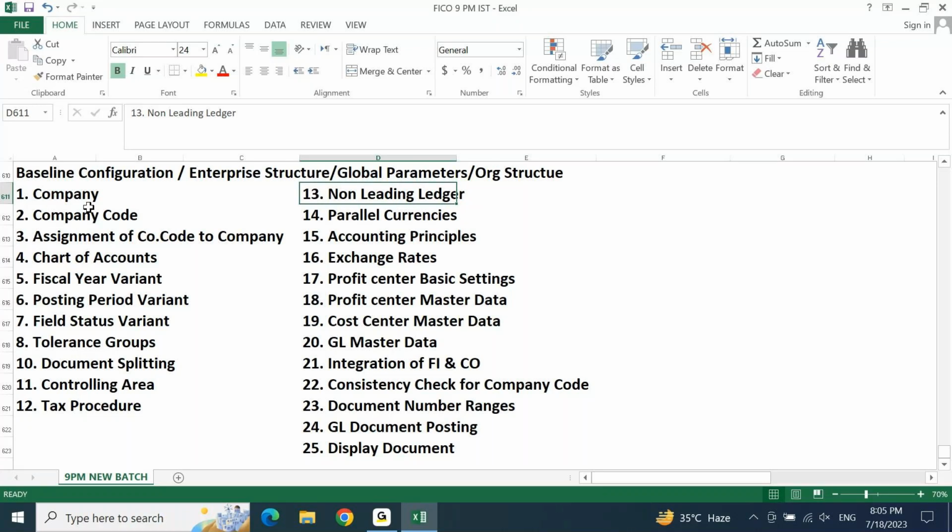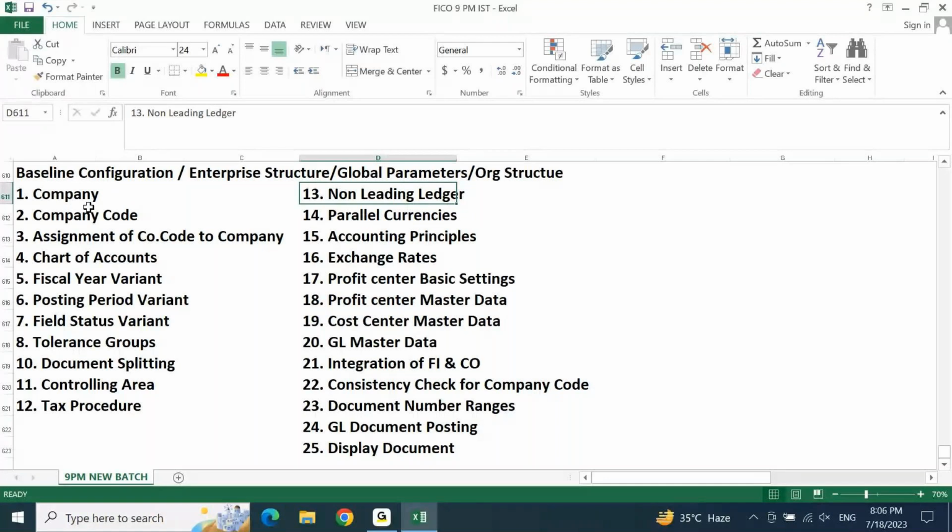In an implementation project, what exactly you will work on, and how do you migrate your data. If it is ECC, what is LSMW, what is BDC. If you are on S4HANA, what is your LTMC, how do you migrate your data. All these points we will understand.